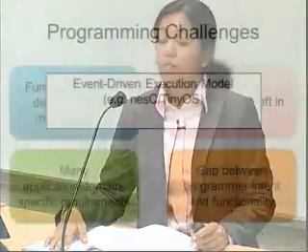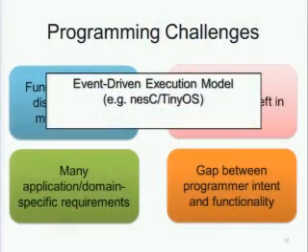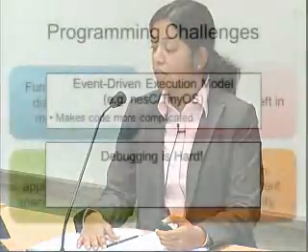Firstly, most sensor network languages and operating systems promote an event-driven execution model. One example of a sensor networking language and operating system is the nesC TinyOS framework, which is also event-driven. Because of this event-driven model, the code for these sensor network applications becomes more complicated, which makes these challenges harder to address.